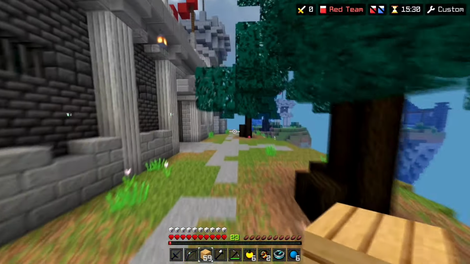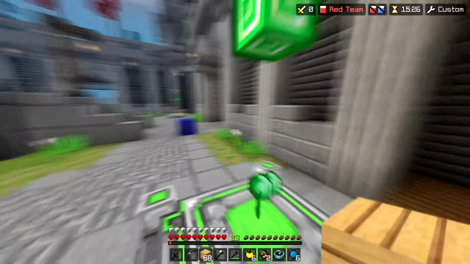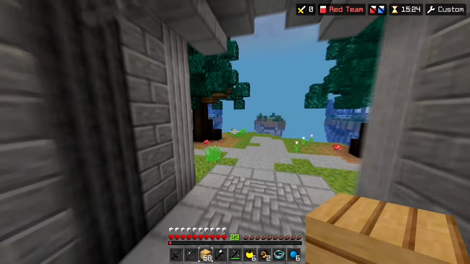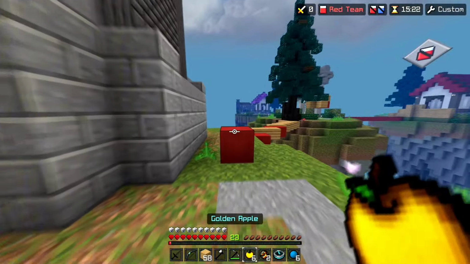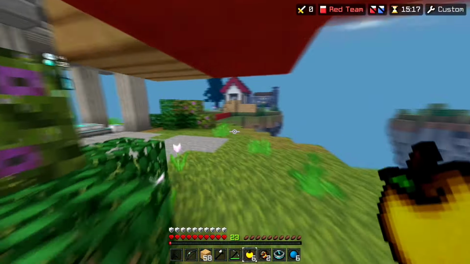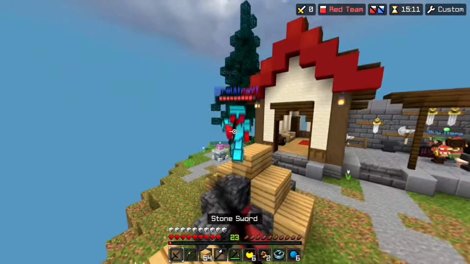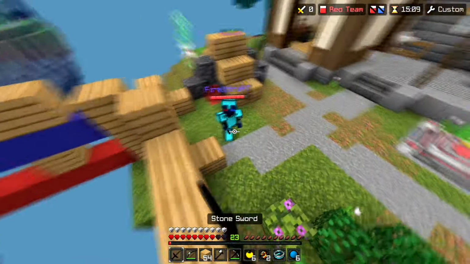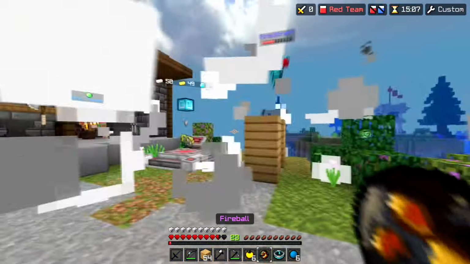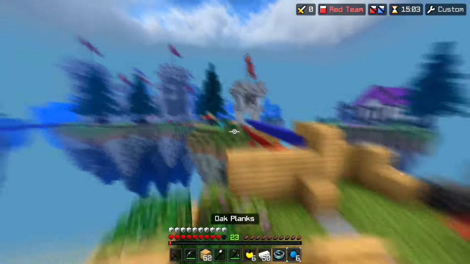Bro, what's going on? I have ender pearls. I spent it all on that because I didn't want to fight you. Oh, I didn't even see you. Yeah, that's the point of ender pearls. I was just chilling in the tower, ready to fireball you, and then just... Bruh, what? I was in the tower. Oh! What? You're here! You tricked me! Fireball spam! Fireball spam! Okay, you are so low.